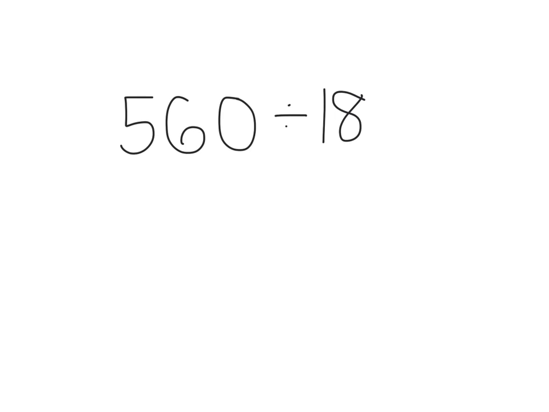In my smoothie example, I know I must divide because I have 560 ounces total of orange juice that I squeezed, and I know in each smoothie there's going to be 18 ounces, so I know I'm going to be dividing. Now, like in our lesson before, the first thing we want to do is estimate. So the best thing we can do is estimate my 18 to start. That's going to be close to 20, so I round that up to 20.